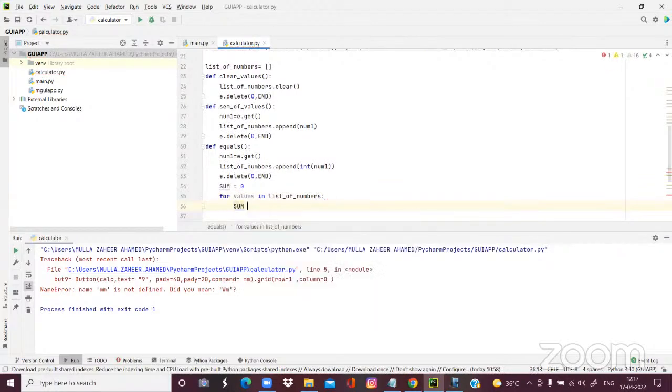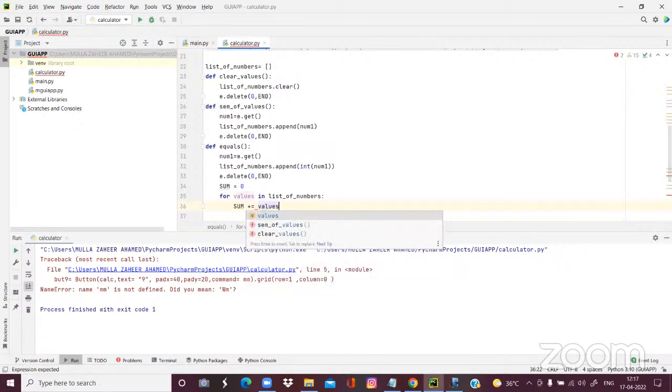So sum plus equal to values, whatever the value is, that will be added up to this.